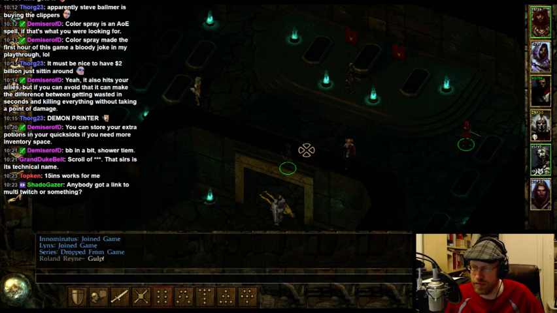What is this again? This is a glyph of warding. I'm not probably going to need that for a while. Sirius, what's up, Shadowgazer? Hold person, however.